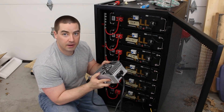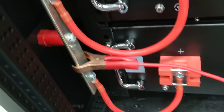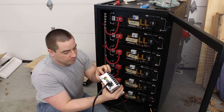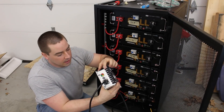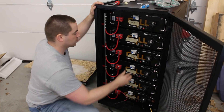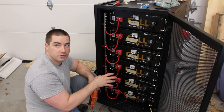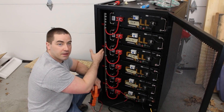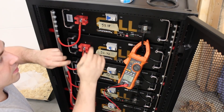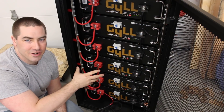I'm using a 25-amp 48-volt charger from Signature Solar with alligator clips on the end. All the circuit breakers are off, the charger is plugged into the wall and hooked onto the bus bars. We start turning on the circuit breakers — you can hear the fan kick on and now it's charging. The amps are being evenly divided amongst the bottom five batteries. I check the voltage on the bus bar: 53.45 volts, and the top battery is at 53.18 volts, so now I can turn on the last circuit breaker. All the batteries are on and they're charging.